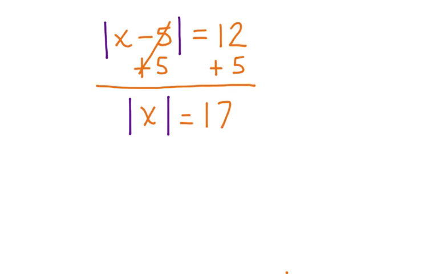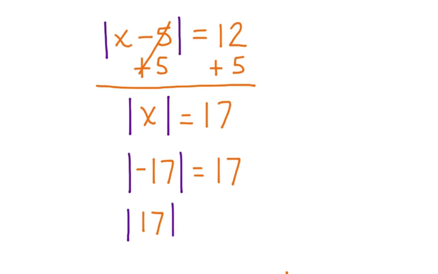Now we want to figure out x to make this a true statement. Just like you did on the first screen, the absolute value of negative 17 is equal to 17. And the absolute value of positive 17 is also equal to 17. So we can say that x is equal to positive 17 and x is also equal to negative 17. Either one of these would make a true statement. These are the solutions that we're looking for. Let's look at another one.